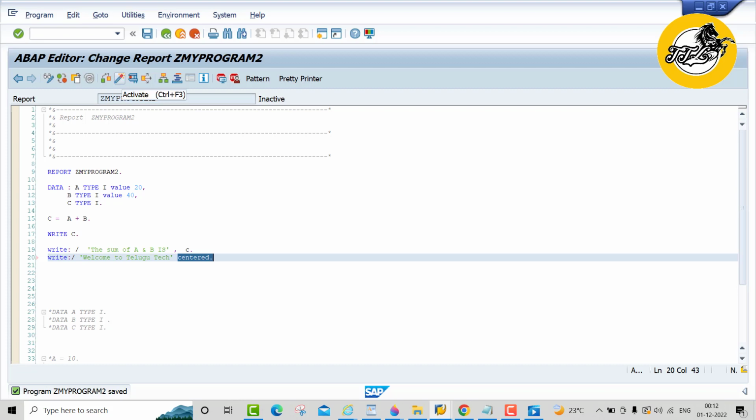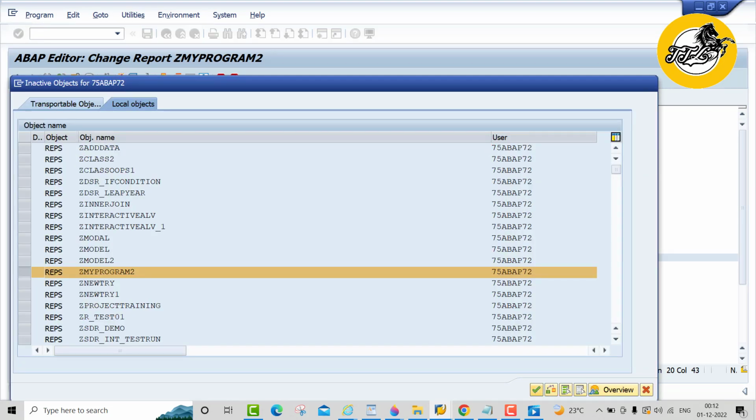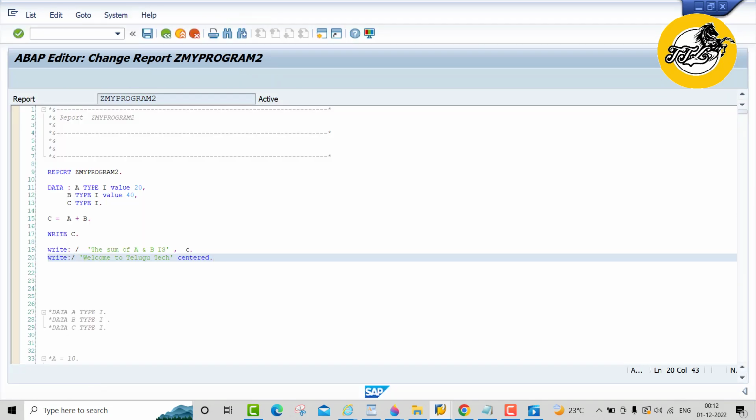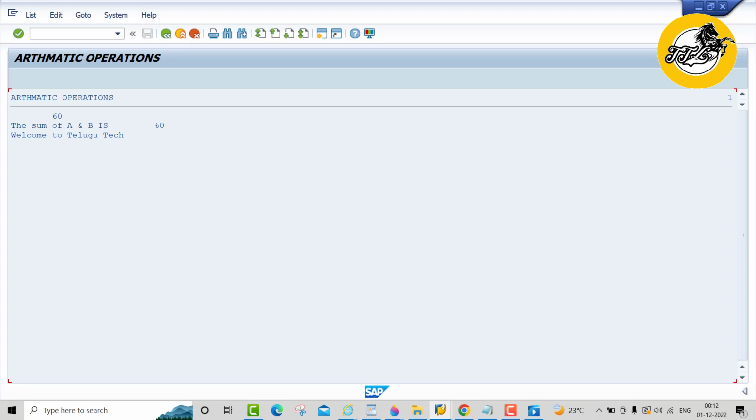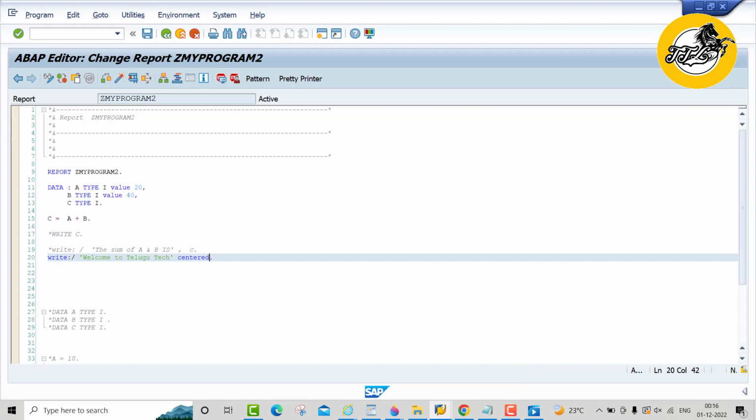I'm activating my logic again and then executing. So if you see, still it is not working. Still it is in the same line. Here my code is not working.